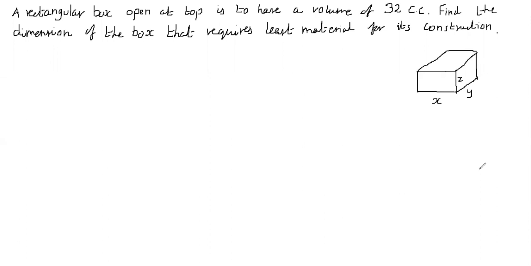If you are the owner of some company, we have to put our material inside the box so that the volume should be more and the surface area of the material should be less, because the price we will get is for the volume and the amount we will invest is for the material. Okay, so let's start this sum.